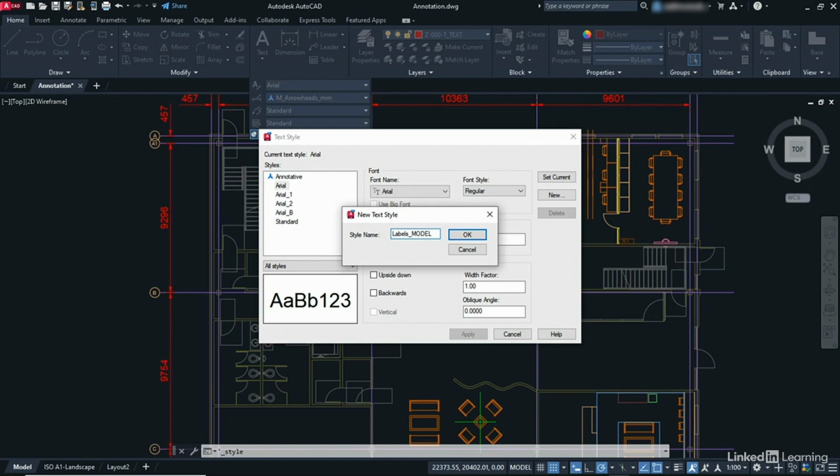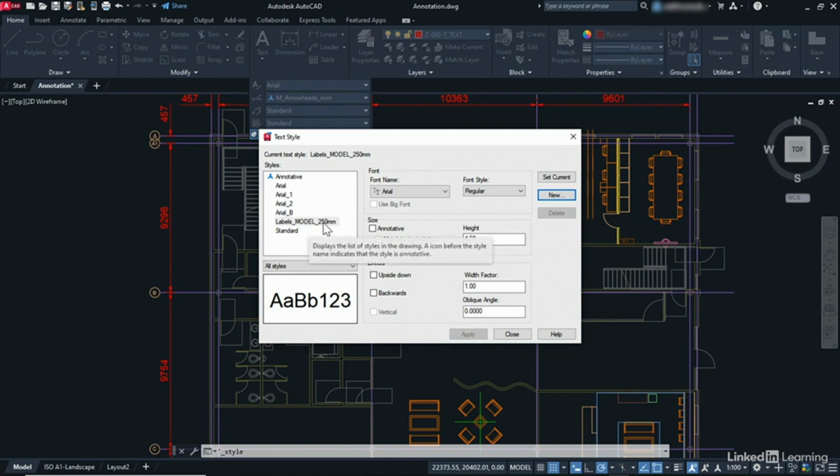So you'll notice bottom left corner down here, can you see model just there? Well, that's where this particular text style will be used. You'll see why later on in the course. And then I'm going to put another underscore, and I'm going to define the height of the label text, which in my case, I'm working in millimeters, 250, and then I'm going to put a little mm to represent millimeters. When I click on OK, my text style is in the list, labels, model space, 250 millimeters. I click there like so.